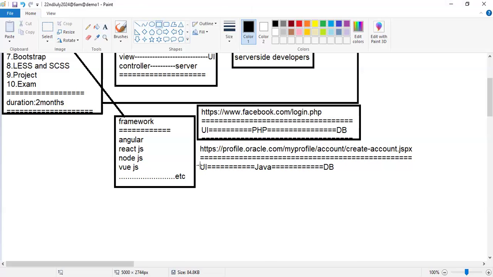We are learning front end. Under this front end, our UI page is connecting with the server, and the server is connecting to the database. So this is the MVC architecture, model view controller architecture. PHP is one example: the front end, our UI, connects with the server, that is a PHP page, and the database. The database may be MySQL, SQL Server, MongoDB, Sybase, any one database.